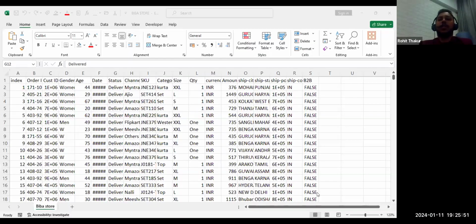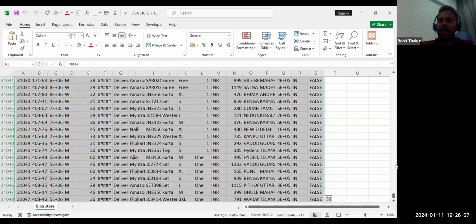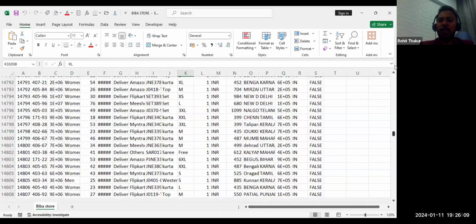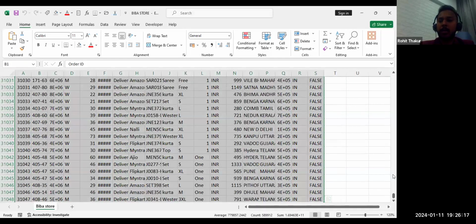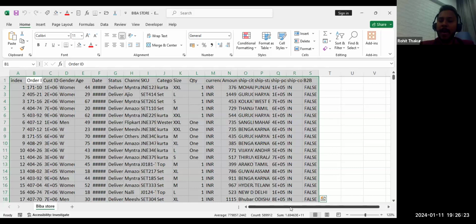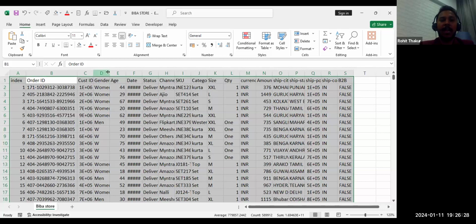Okay, so this is the raw file which I have got. I have downloaded it from other sources. From here, we can see this is just simple data. We are not able to figure out what this is all about. So the first approach of any business analyst or data analyst, or any person who needs to analyze data, is to check how many fields, how many columns, and how many records there are.